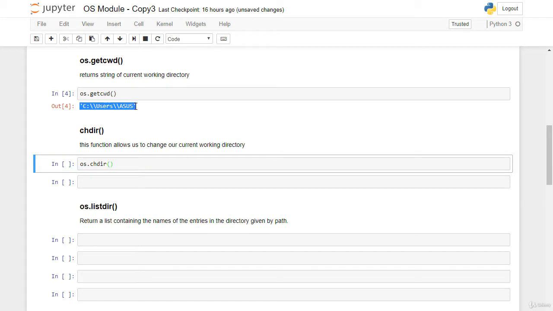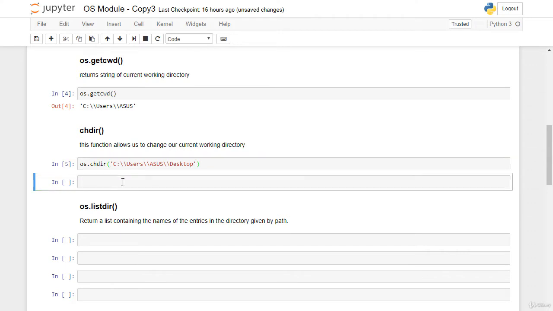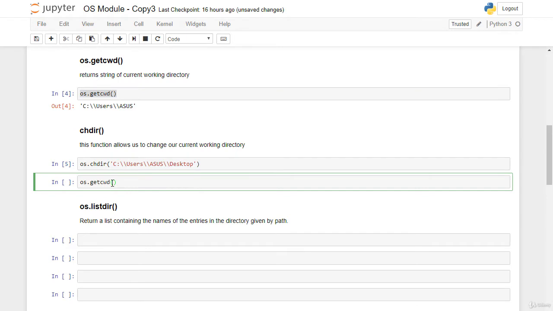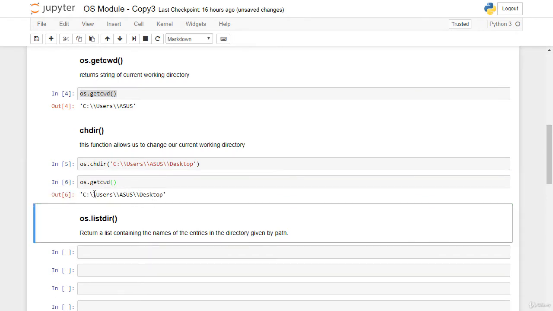Here I will copy this path and paste it, and I want to change it to, let's say, desktop. I need to delete the old part, and put it in single quotes. If I press Shift and Enter and now check my current working directory, as you see, my current directory is now my desktop.